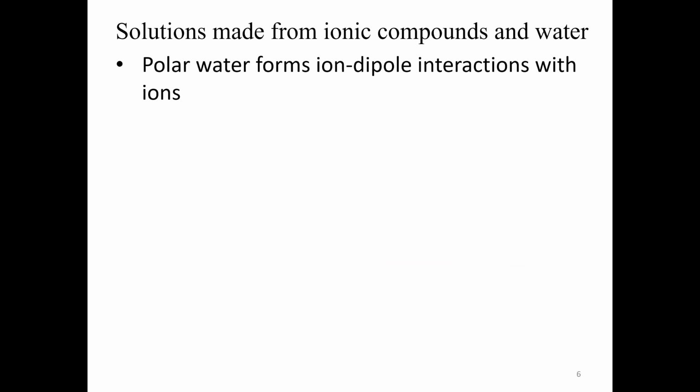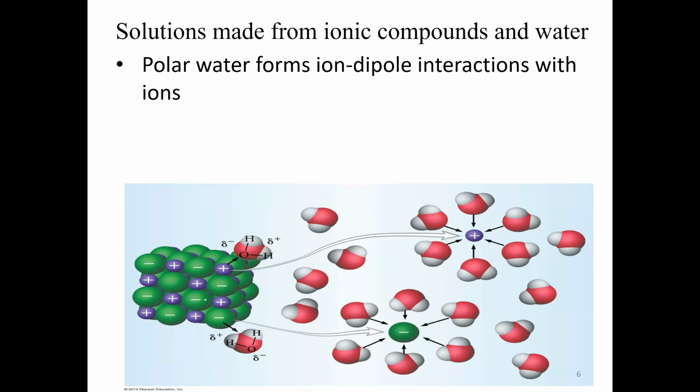So this is made from ionic compounds and water. They form ion dipole, which I mentioned. In case you want to see this visually, this would happen. Here's the ion. This ion you can see right here is being surrounded by the water. Hopefully you could see this is the O end, right? That's the O end of oxygen. So that's basically your negative dipole end. The hydrogen would be your positive dipole.